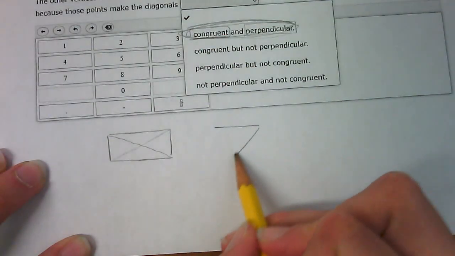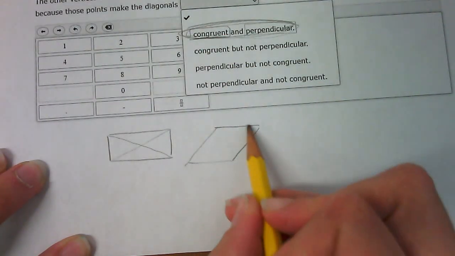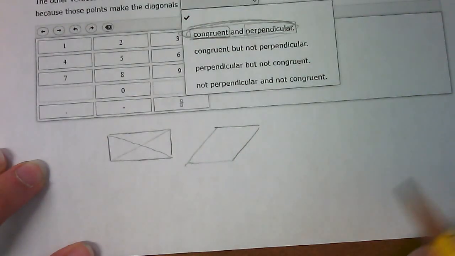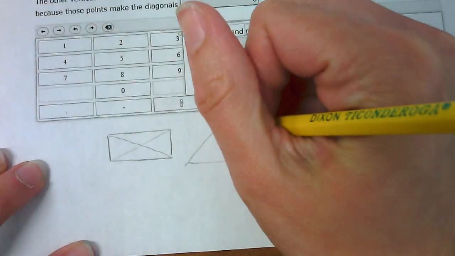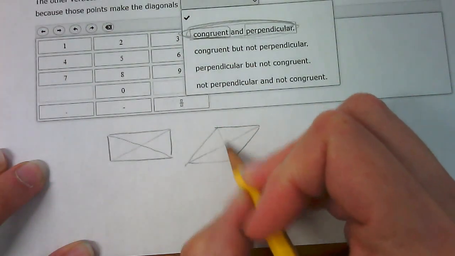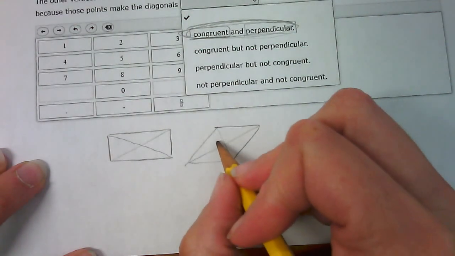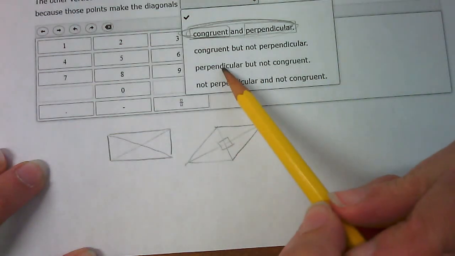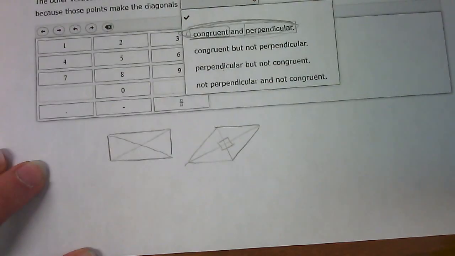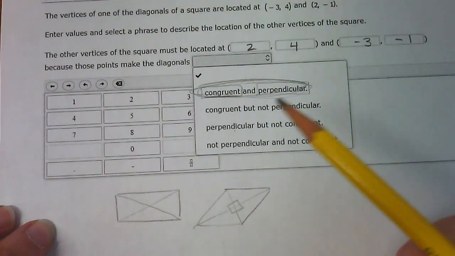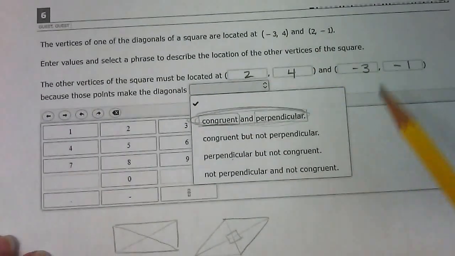Another parallelogram that you might deal with is a rhombus. Now a rhombus is when all the sides like this are the same, but the corners aren't 90 degrees necessarily. They could be, that makes it a square if it is. If I draw these diagonals, they are not the same length. We can tell this one is a lot shorter than this one. They do still cut each other in half, and they meet at right angles. So if it were a rhombus, we would say that they're perpendicular but not necessarily congruent. Okay? So those are some important facts you might need to know because you never know if they're going to ask you about a rectangle, a rhombus, or a square in a question like this.